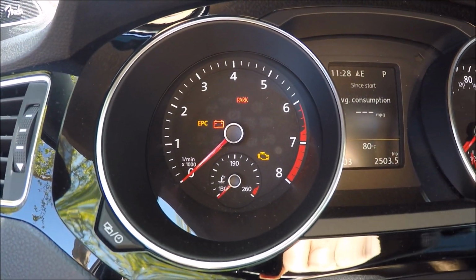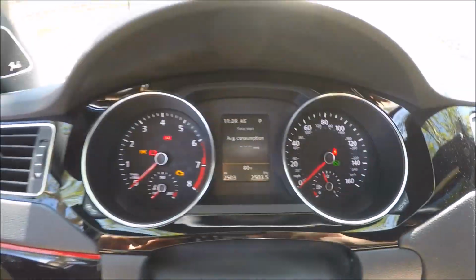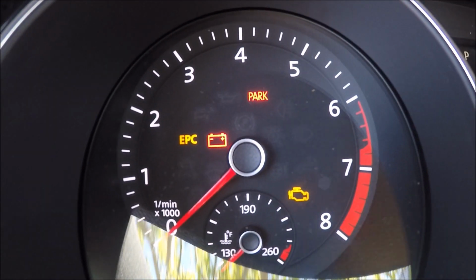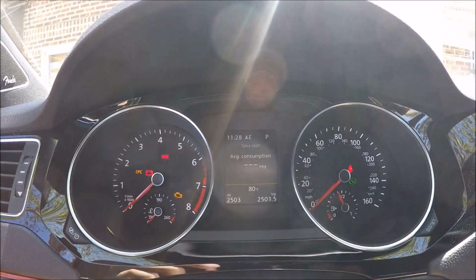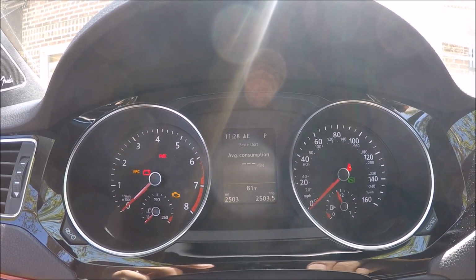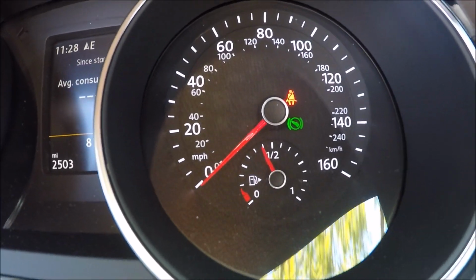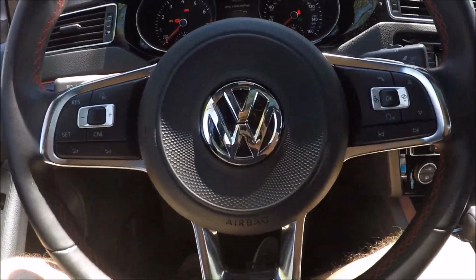Like I said before, I really appreciate this speedometer and tachometer here. They give this old school vibe to this vehicle, and Volkswagens always used to have these looking speedometers and tachometers, because they have this back to the roots feeling, and I really like it. I like these red needles. On Infiniti I had them in white, so they weren't as sporty as here, and you know, these little touches give this car a good feeling.